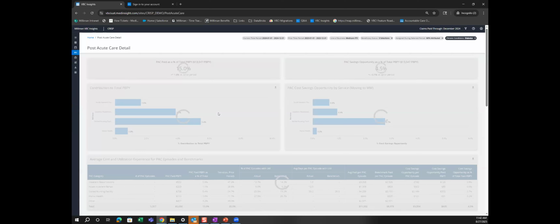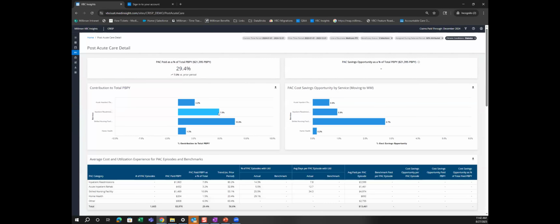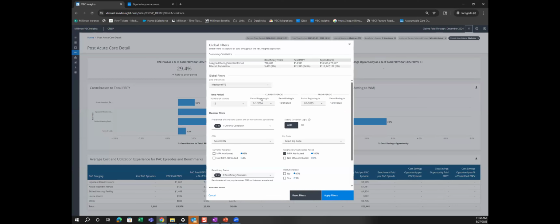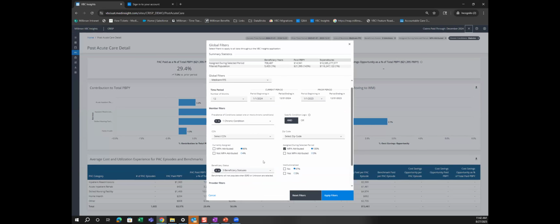You can investigate post-acute care from a little different lens. You can put on the cap of, what type of post-acute care are my diabetic populations receiving after their discharge, and how that might be influenced, et cetera. So that is one that I wanted to call out. That is very exciting. Also wanted to make sure that everybody was aware that the benchmarks aren't at this point sliceable by chronic conditions, but it's something that we know is of interest, and we've taken note of that for a potential future enhancement.